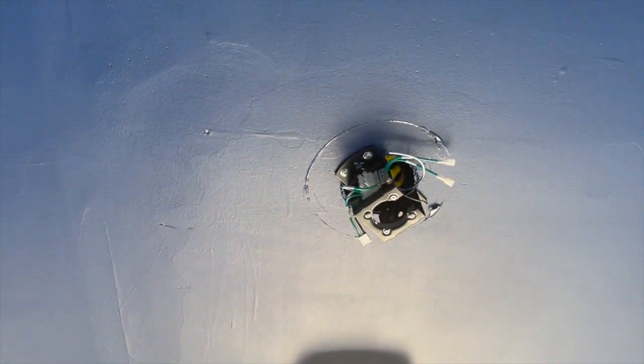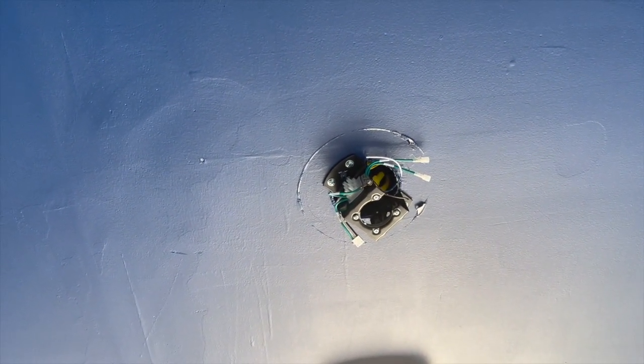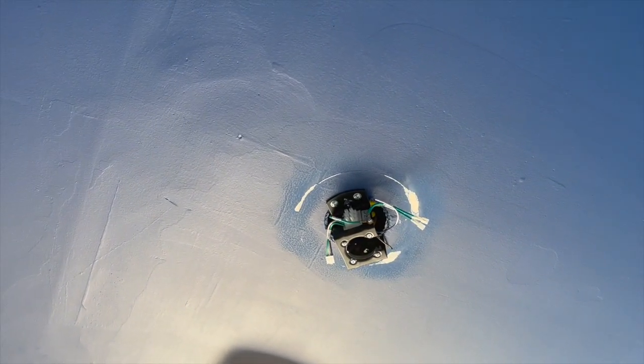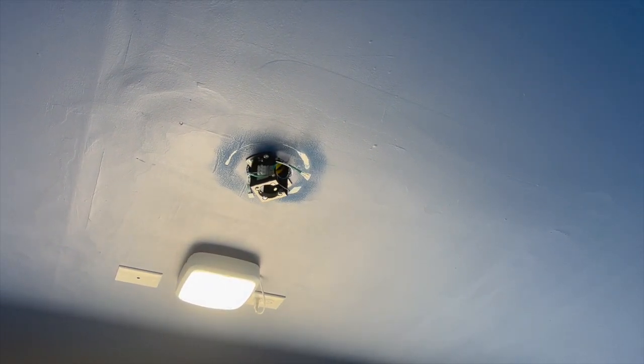Next step, if you look up top, there's a little ring where the paint peeled off a little bit, no big deal. I'm gonna sand that down real quick and repaint that. Let that dry, and I will get back to hanging up the ceiling fan. Just sanded it down. Should have recorded, but you guys know how to sand, so just sanding it down. Just gonna put a couple coats on it to make it look nice.